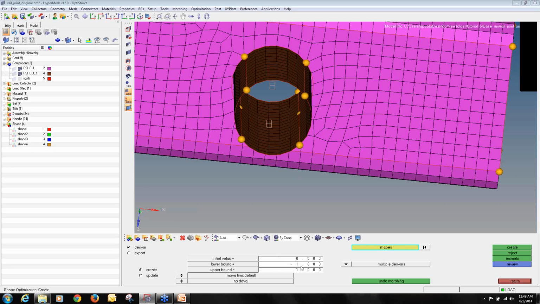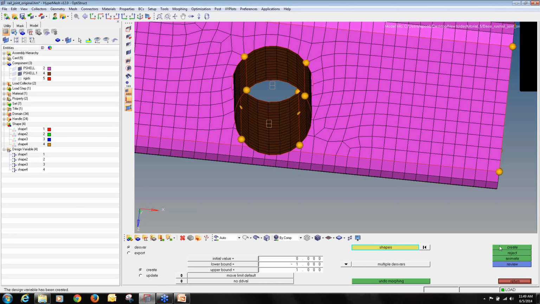Keeping all the parameters as they are, click create. So this creates 4 design variables with the same initial value, lower bound and upper bound. HyperMesh automatically links the design variable of each shape respectively and assigns names to each design variable, the same name associated with the shape.